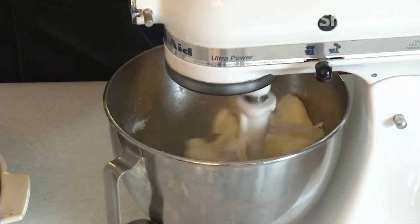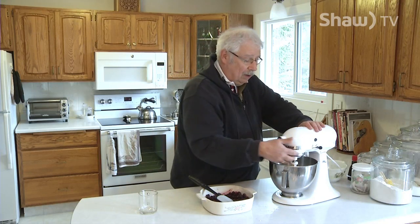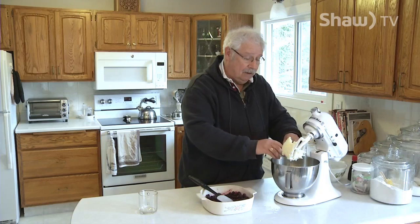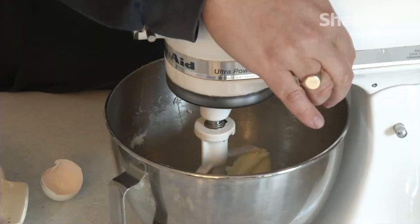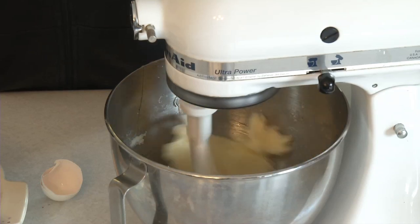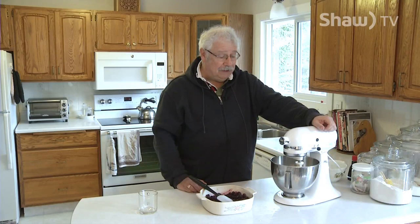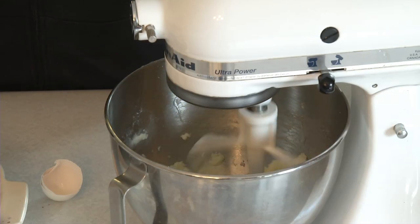Once the butter is mixed up, you just want to turn your mixer off and add 1 egg. And then beat it up for just a little bit more. Again, start slow and increase the speed. As it beats up, it'll start to get a little more liquid, which is what you're looking for. It's starting to get a little creamy now and a little more of a liquid mass.